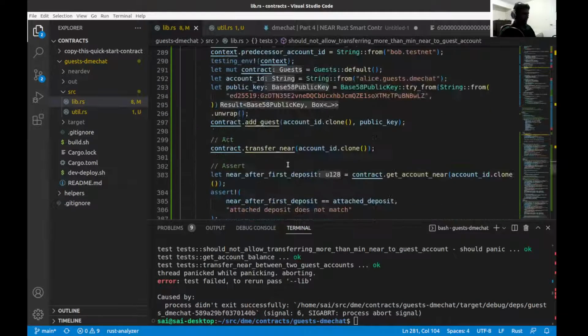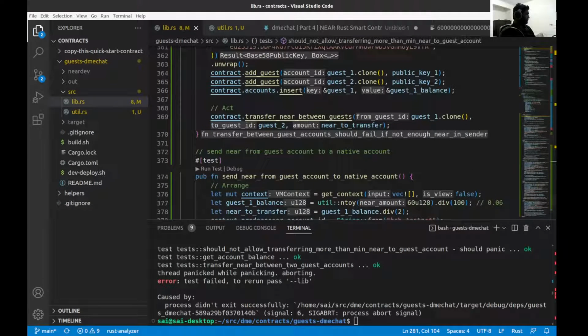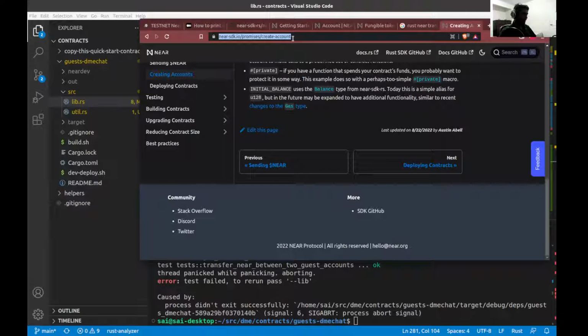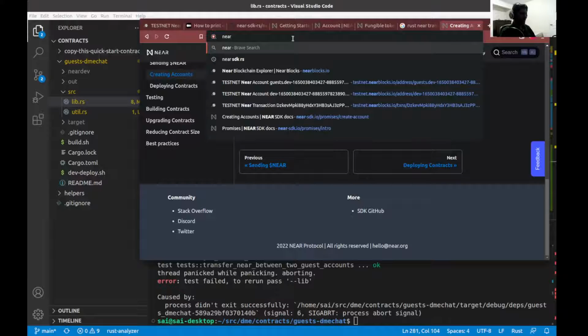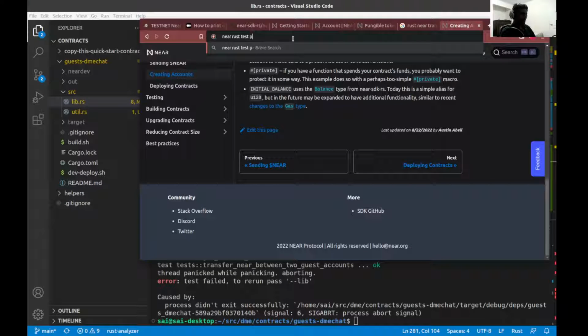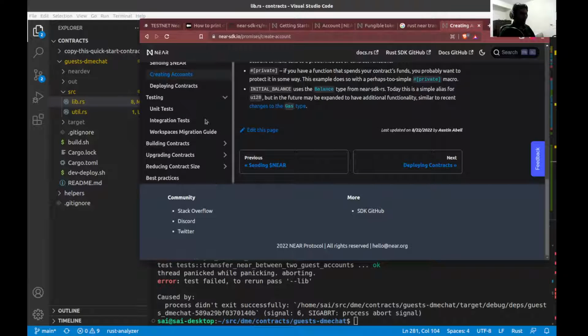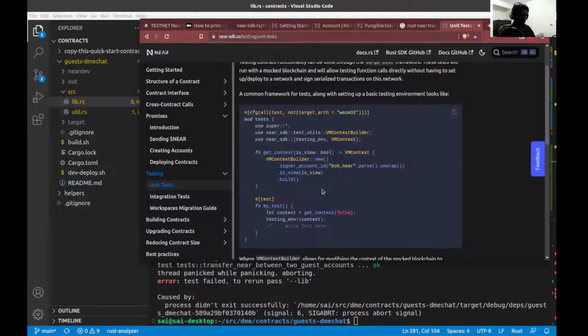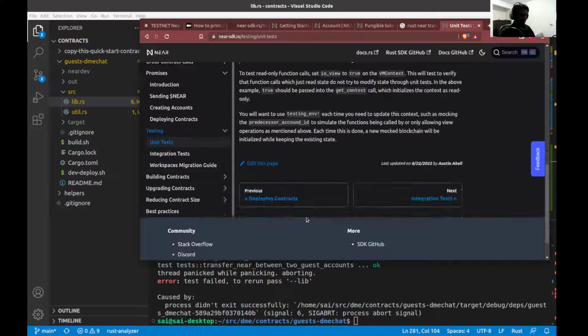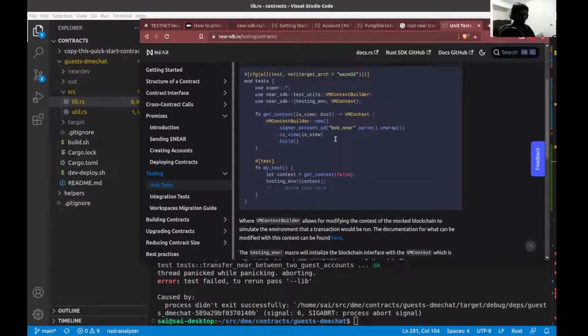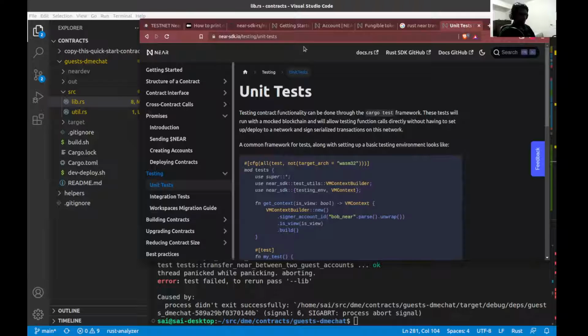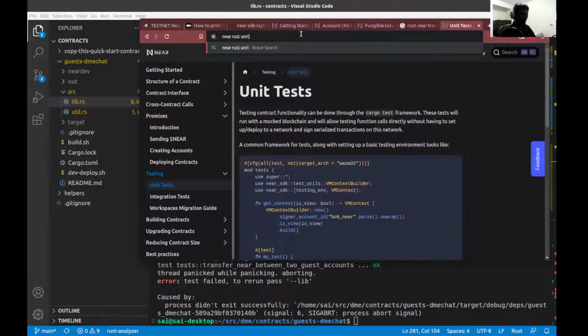Yeah, I'm not sure what's the best way to test promises, so I'm going to just do a little search. Near Rust unit test promise.